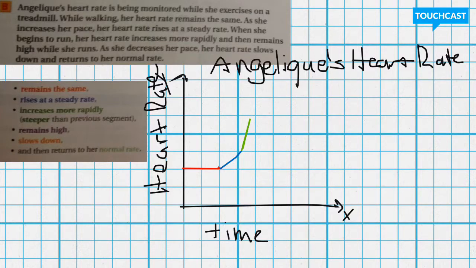Now she is running. Her heart can only go so fast, which means it now goes constant once it gets to that maximum heart rate. Now she's going to enter her cool down phase. So that heart rate is going to start to decrease, start to slow down. After that's happened, her heart has to get to a minimum rate. It's not going to decrease anymore, so it's going to steady off and remain constant for the rest of the time.